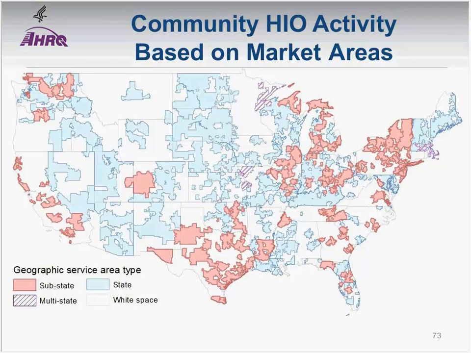And lastly, I don't present numbers on this, but it's in the full paper. We also saw that hospitals do not always participate in every available HIO. So if more than one HIO was offering services in an area, only about half the time the hospital would only join one of their choices, and about half the time they would join all the choices. But generally, we do have hospitals only picking one HIO to work with.